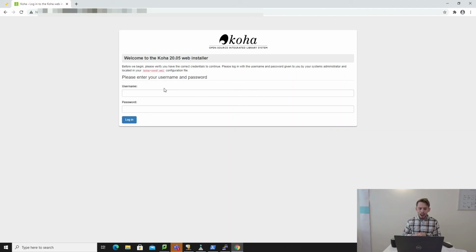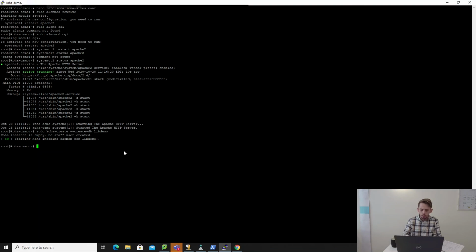Now, we need to actually get the first username and password, the admin username and password, from the koha-conf.xml file. There's a few ways that we can do that, but we're going to do it manually, just by poking into the Koha configuration for this tenant, for this library instance that we created.